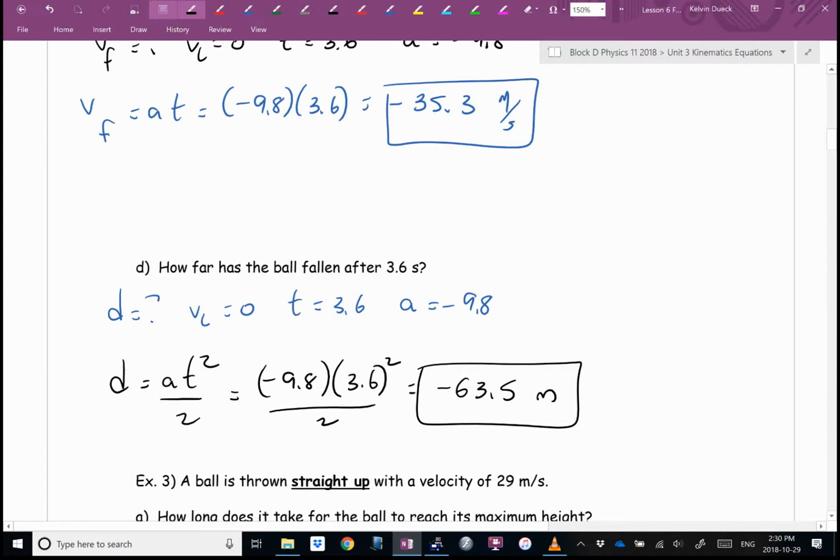Put your pencils down, look up. What if I wanted to find D using VF? I could have done this. This is what I might do if I finished the test early and I had some time to kill. I would try finding D using this, and if I get the same answer as this, I know not only is this right, but this answer must be right as well. So there is a way to sort of check your answers.